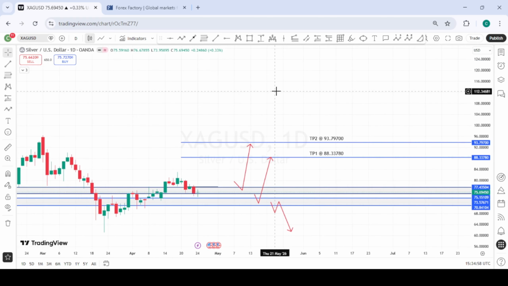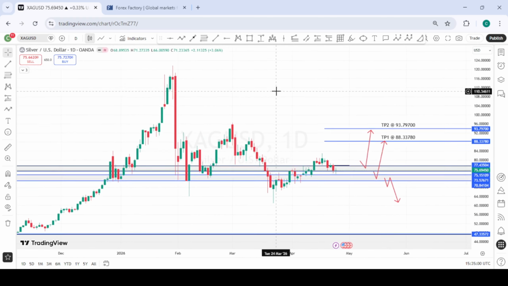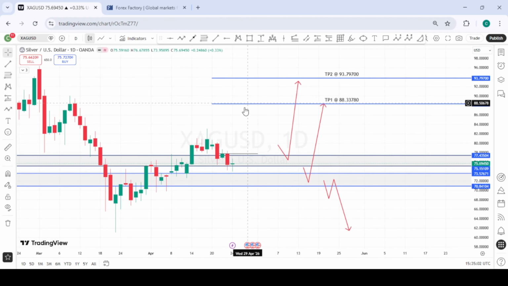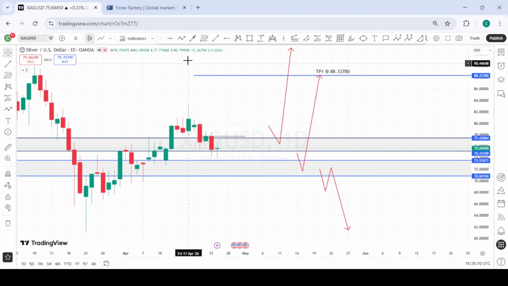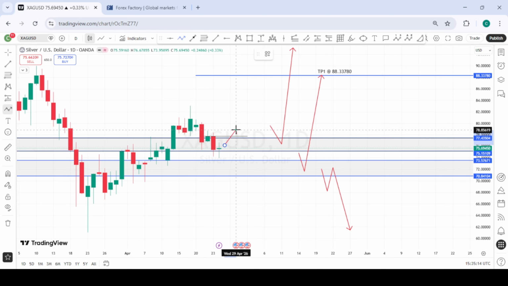This is silver, and we saw a similar setup as we saw on gold. So price, we're looking forward to a pullback to the areas of interest, any of these two areas of interest, to get buying opportunities. So going into next week, we are just going to wait for a daily structure shift here. We look forward to a possible higher low formation and look for buying opportunities to the upside.